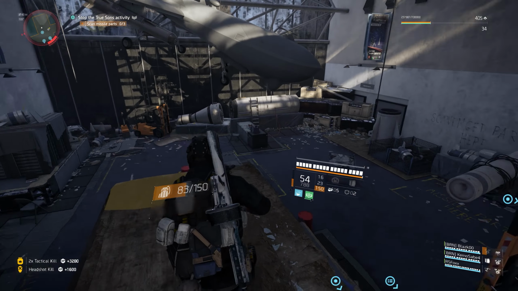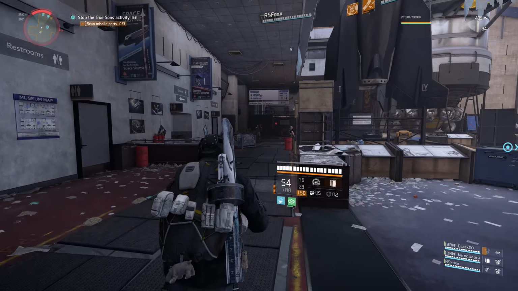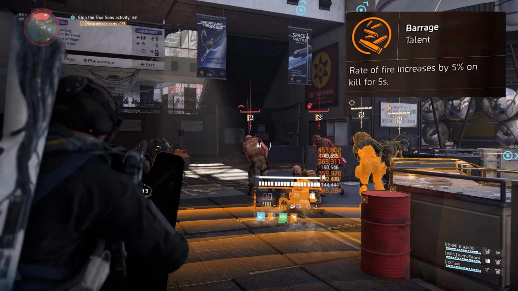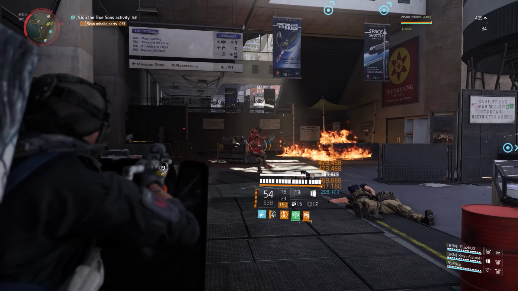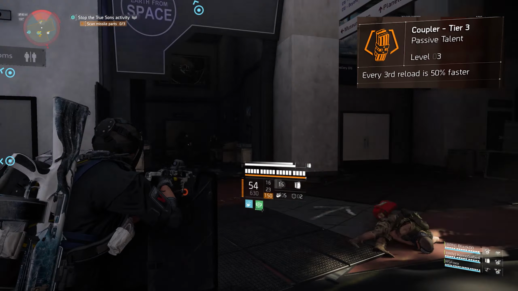Now let's talk about our specialization choice, which is the gunner. We have selected this specialization for a few key reasons. First, it provides a 5% bonus to rate of fire upon each kill, aligning perfectly well with our rapid fire build style. Additionally, the gunner offers a fantastic perk where every third reload is 50% quicker.